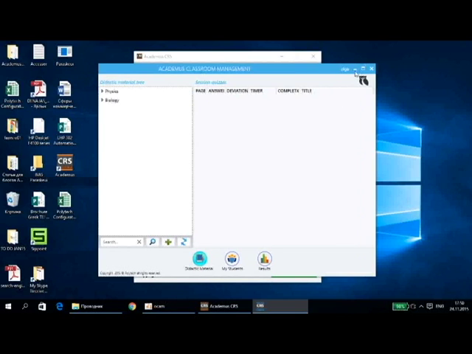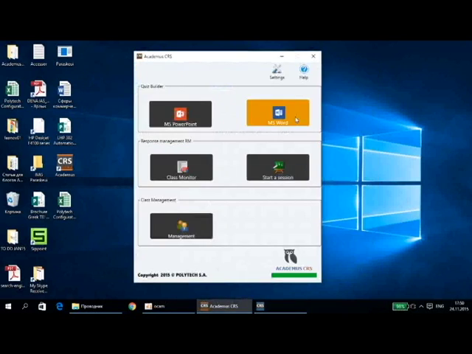Now, this we can just minimize, and we now want to create our interactive quiz, either in Microsoft PowerPoint or in Microsoft Word, whatever you like more. I like Microsoft PowerPoint. I go here.